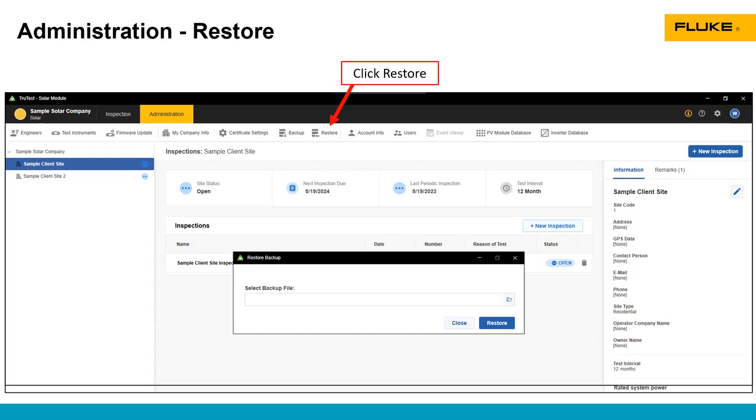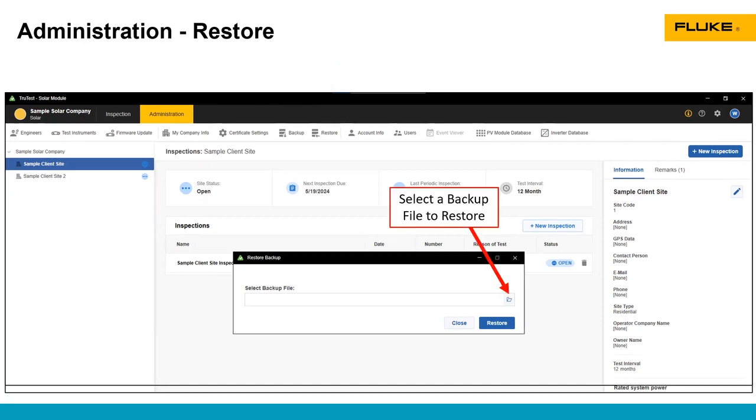Now, we talked about in an earlier section of the video the backed up test information. When we download test information from the SMFT 1000, it creates a backup file specifically of that test data. This backup is a backup of all the data in TruTest. So in this instance of TruTest, I have 3 different clients. Each client has a site. There may be multiple sites for each client. There could be multiple inspections for each site. All that data is backed up when you do a backup or a restore using these settings here. You can select the file to backup either from the TruTest folder or from a different folder that you designated when you did a manual backup there.